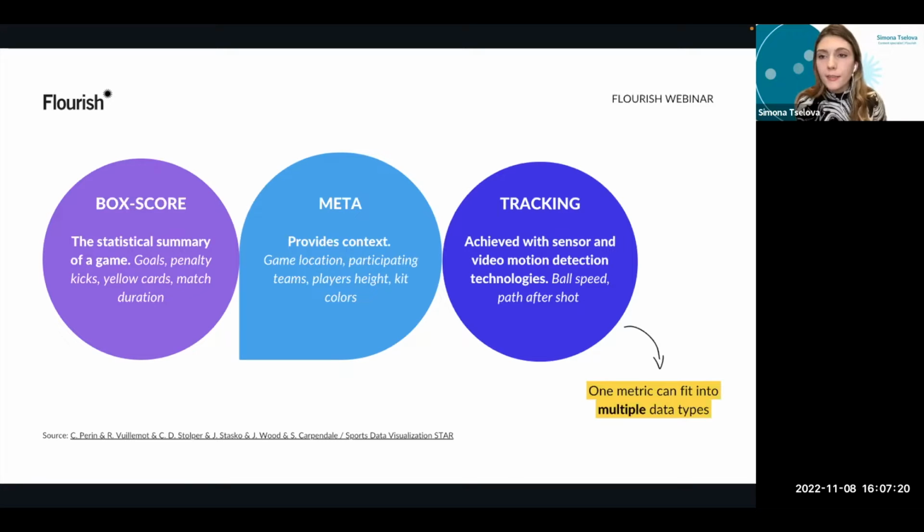The box score data is basically the statistical summary of every game. This is what makes each game unique. That could be everything from goals, yellow and red cards given throughout a certain game, match duration, and things like that, which is very useful when it comes to doing any type of sports or football analysis. The metadata is probably a bit self-explanatory.